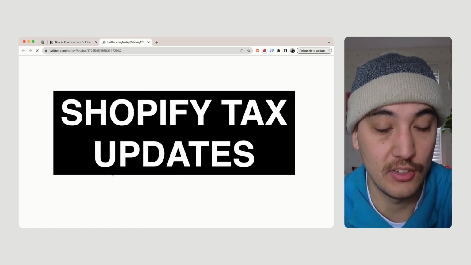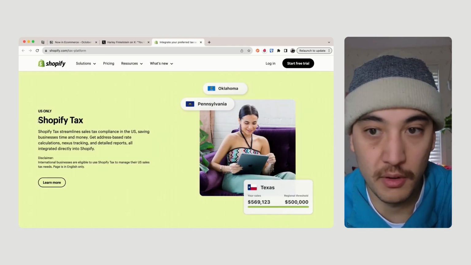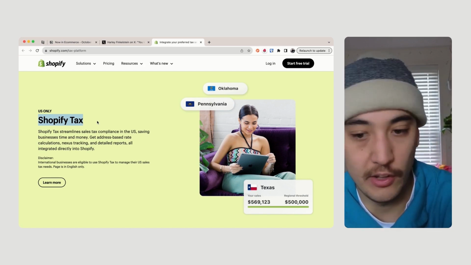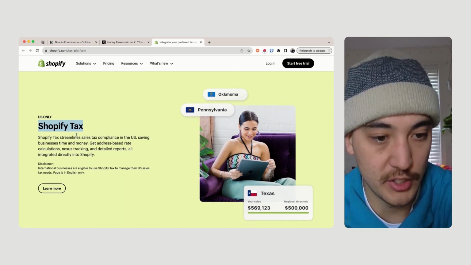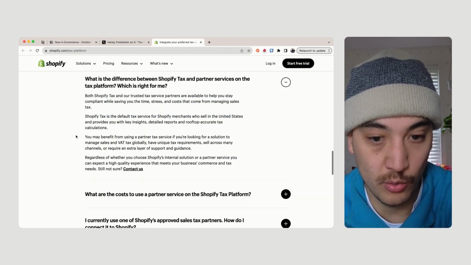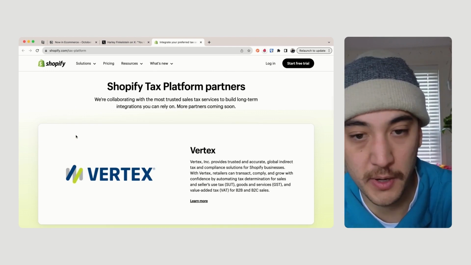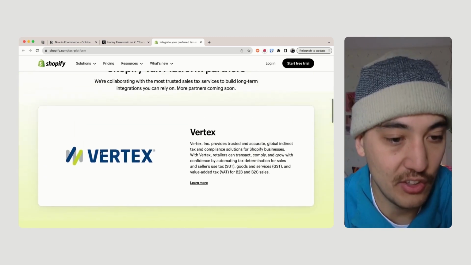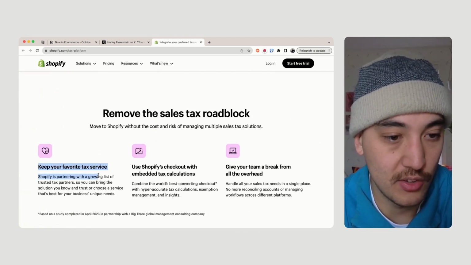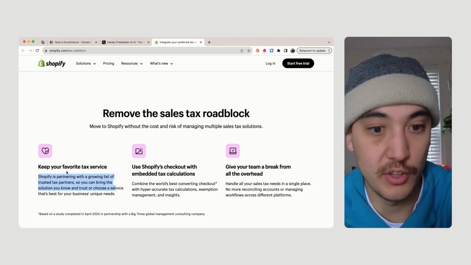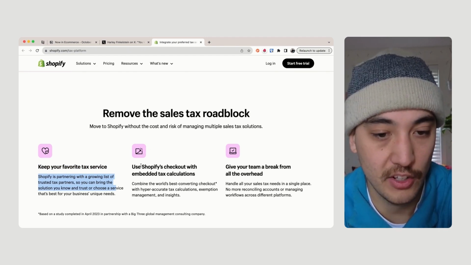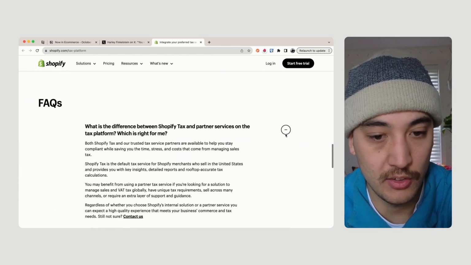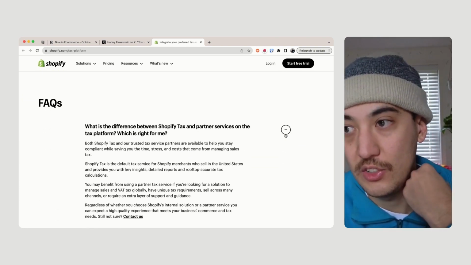What else? Tax. So there's the default Shopify tax, which automatically calculates tax, and it will show you how much tax you collected per region, I believe. But now you can connect to other third-party tax platforms, which will handle different calculations and different things you might need. I guess that really depends on your business. It says here you can keep your favorite tax service. You're not stuck with the Shopify tax built-in calculations, which is great because this kind of stuff just makes running a Shopify business easier. This is the kind of update that I love to see from Shopify. More power to the merchants.